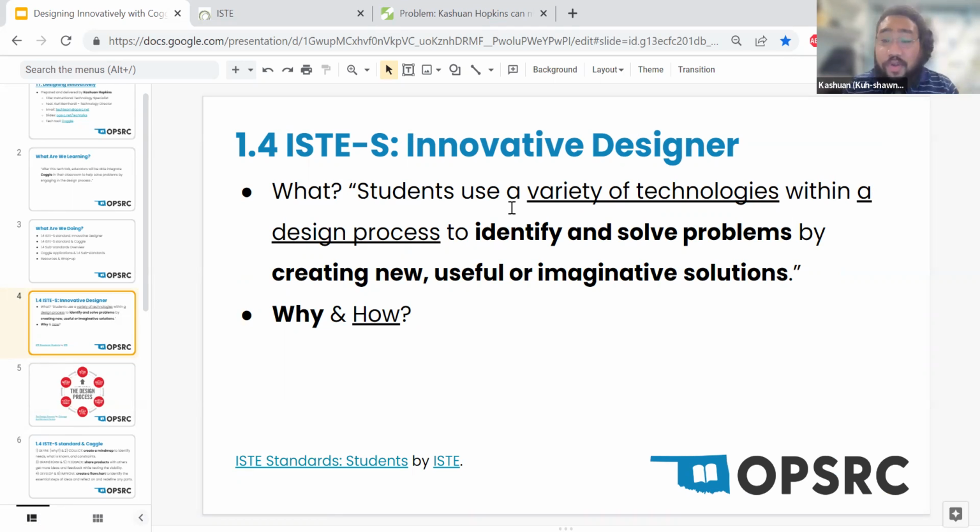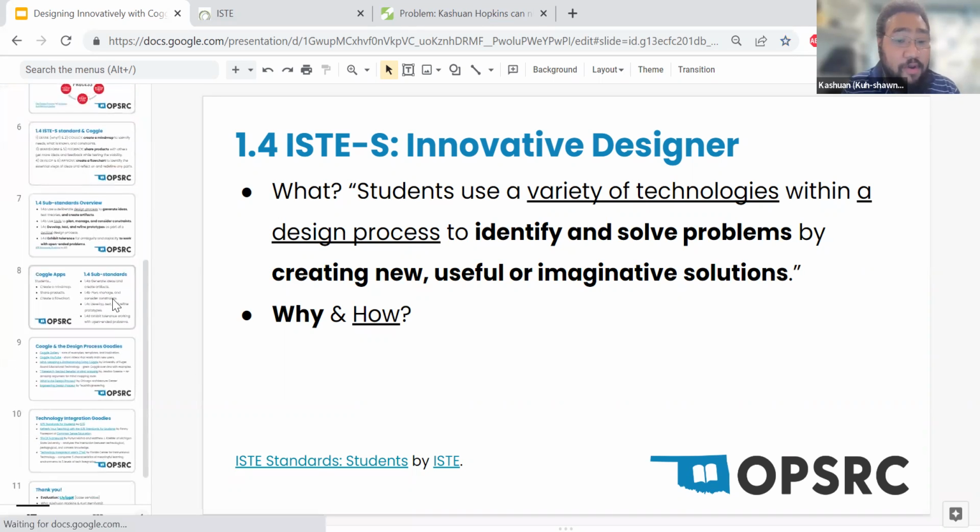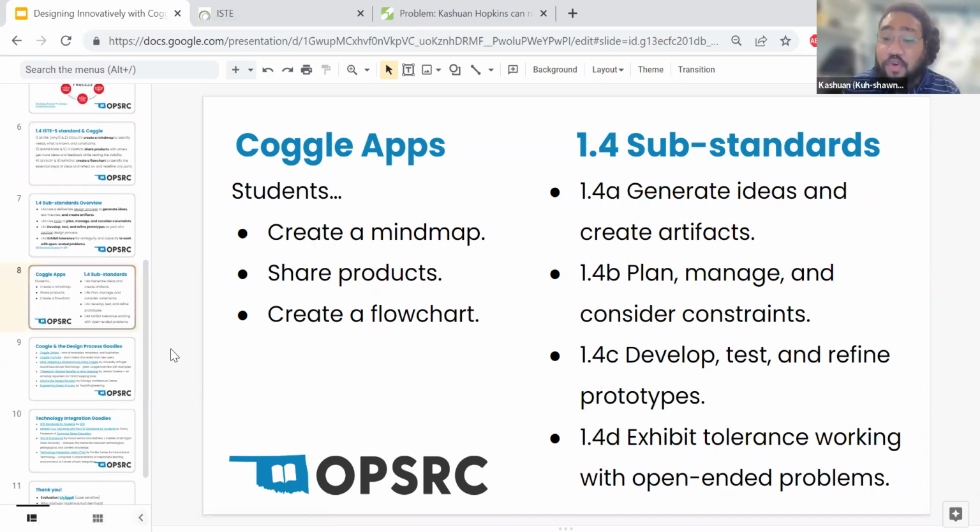Some of them are going to really struggle, and you're going to have to figure out a way to troubleshoot them, either yourself or by incorporating other students that have worked with the tool. And so I think that is a useful way to go about looking through these different tools with your students.